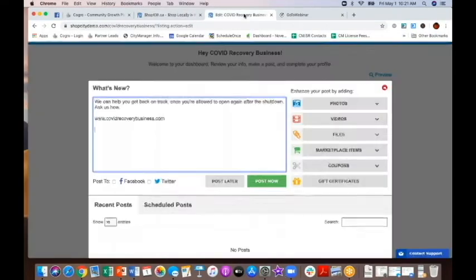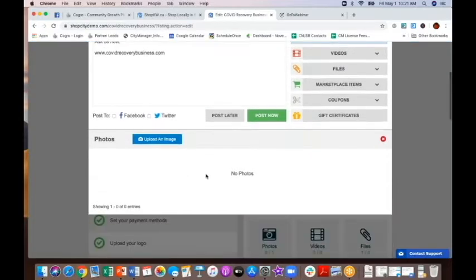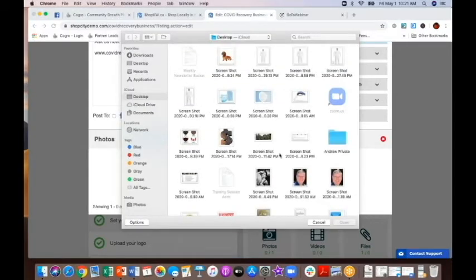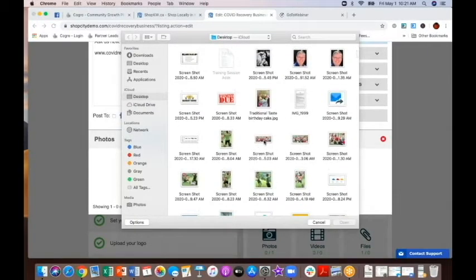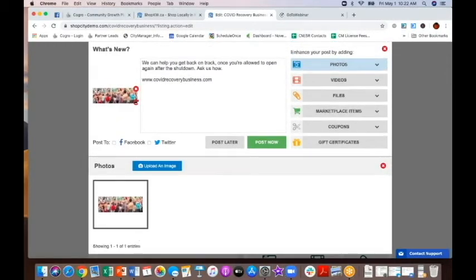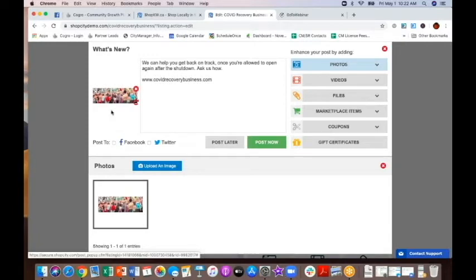So I'm going to add a picture to my post by clicking on the right-hand side for a photo. And here will be a gallery of past photos I've used, but since this is my first, I'm going to upload an image. And let's grab an image of people gathering, because we're allowed to get together again. And you'll see that it's also in my gallery for reuse later. So if I didn't have it here, I could still select it from my gallery and that would add it.